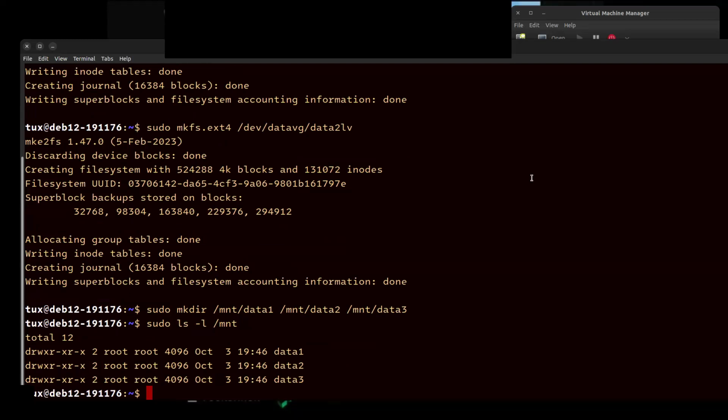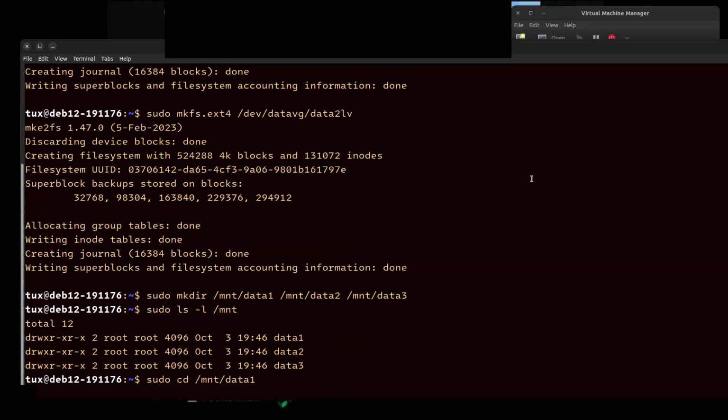All right. Now we actually have to mount our drives so we can get to it.